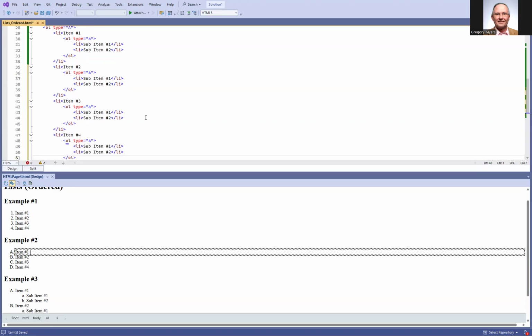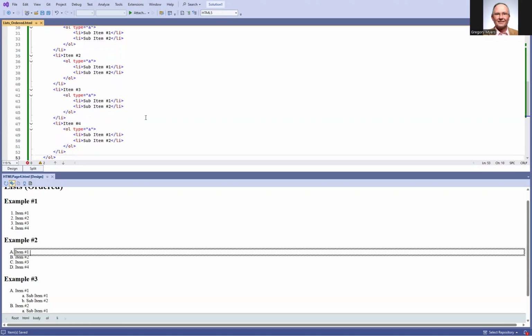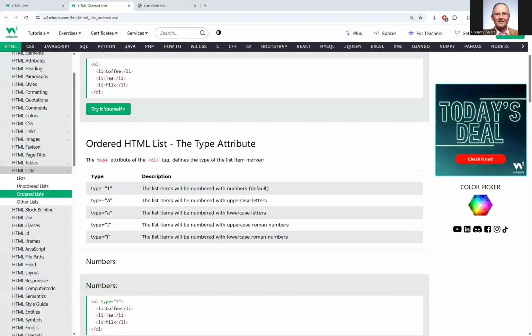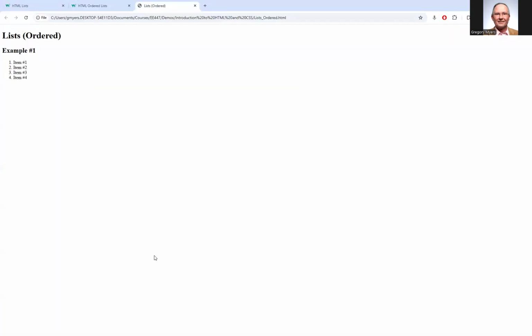Yeah, not really all that sophisticated with this particular example, just mainly for you to get an idea of what this is supposed to look like. And you can see here I've carried over my type with all the sub items as well. I'm going to come out here to my web browser one more time. I just want to refresh the page, hitting F5, so that you can see that it does in fact work. Not the most aesthetically appealing list that you've ever seen. However, we're going to save style for later videos. This is just focused on the structure.